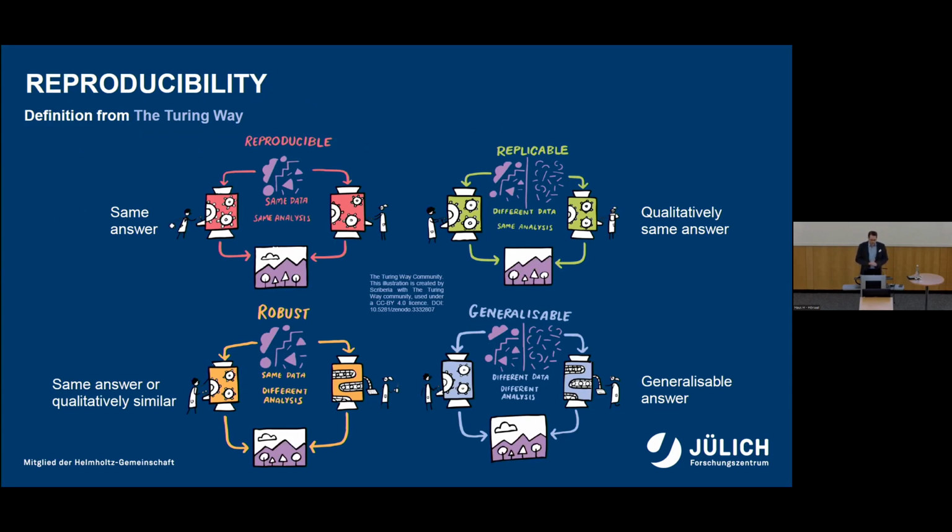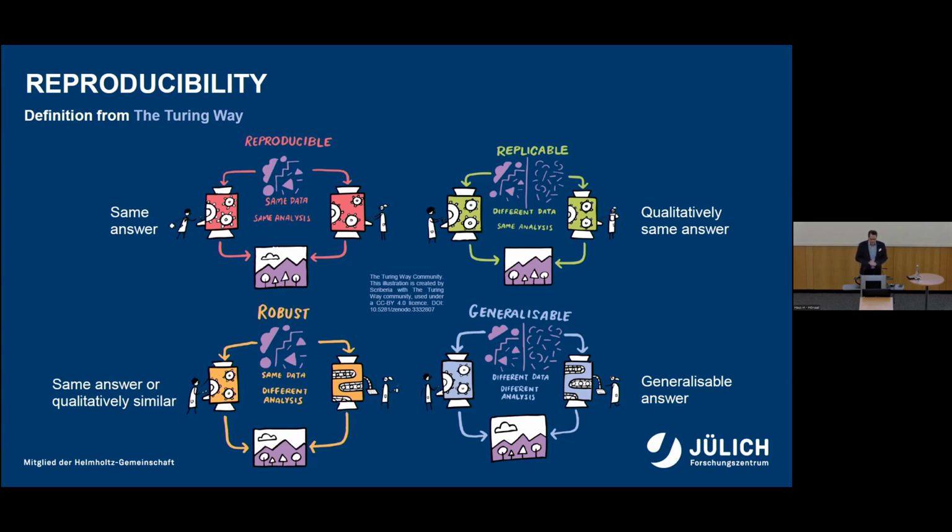First of all, I would like to get us on the same page. We heard a lot about terms like reproducibility and replicability and all these things out there, and there are a bunch of definitions for this. And for this talk, I would like to go with the definition that has been developed by the Turing Way community, which is pretty much generalizable to what all of you probably are doing.